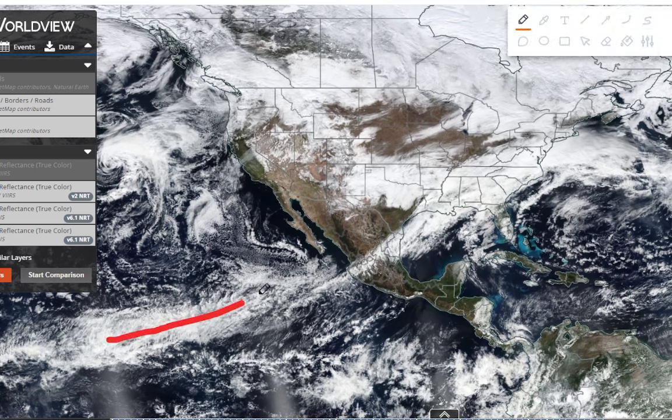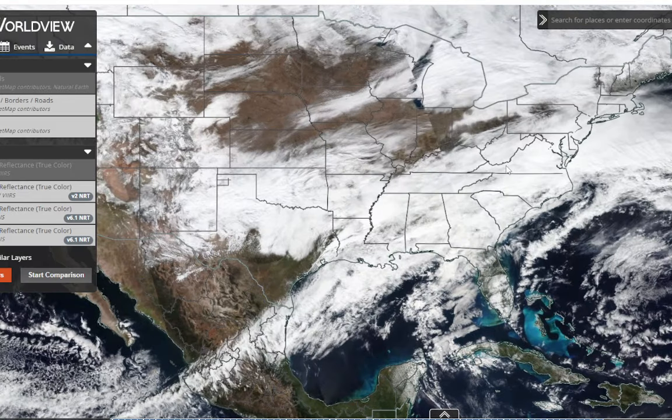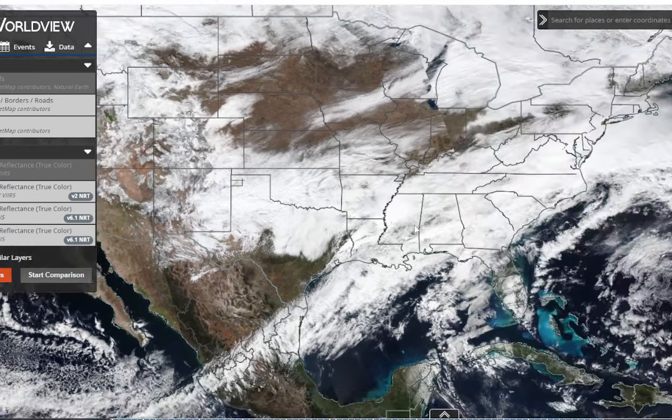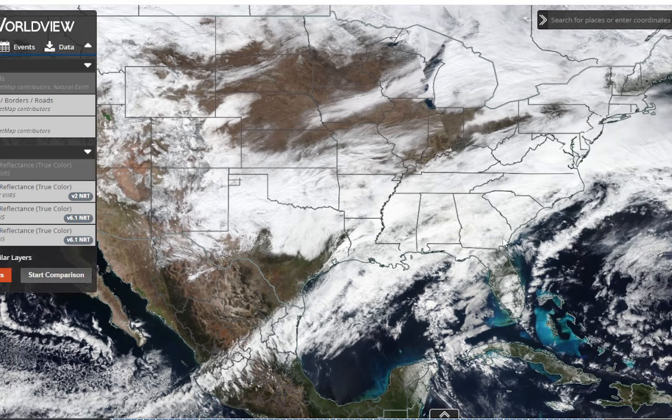We have this warmer-than-normal Pacific — your super El Niño — and we get these atmospheric rivers coming into the east because it's so powerful. Never seen this before. When we are dealing with changing climate, we're going to see things we've never seen before. Usually atmospheric rivers are a Pacific thing — they usually affect the Pacific coast. But this storm actually drenched California and has now moved into the east.